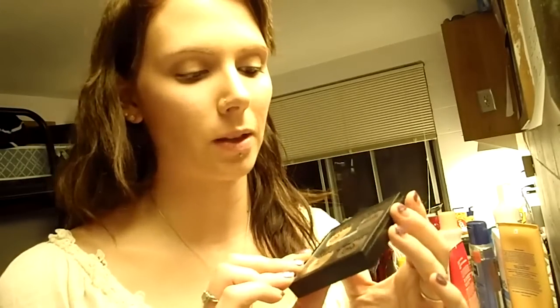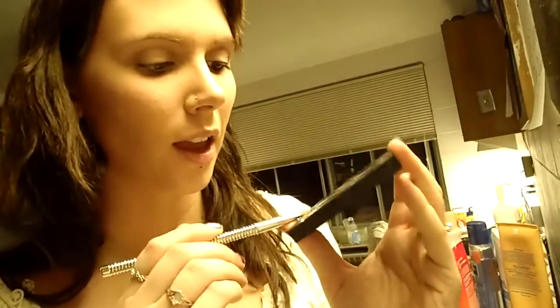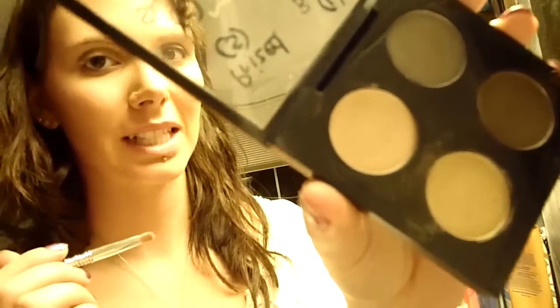This one is the quad from Burmese Beauty at the Fabulous Felines from MAC, but you can take any colors very similar to this. So, let me get my brush. First we're going to take, it's called Prized. It's this one here. And it is a very peachy, light peach. It's kind of a skin tone peach.